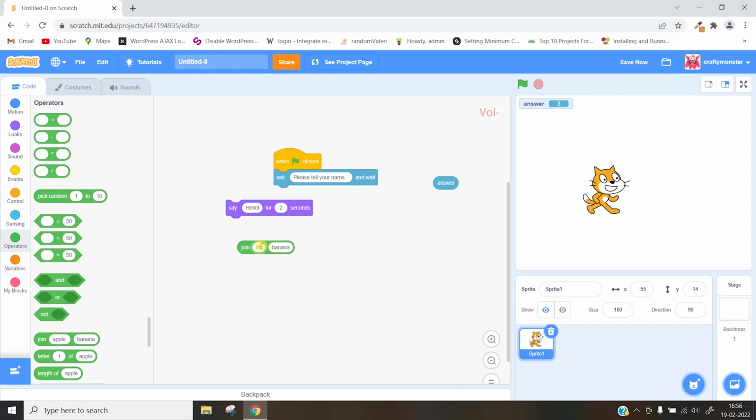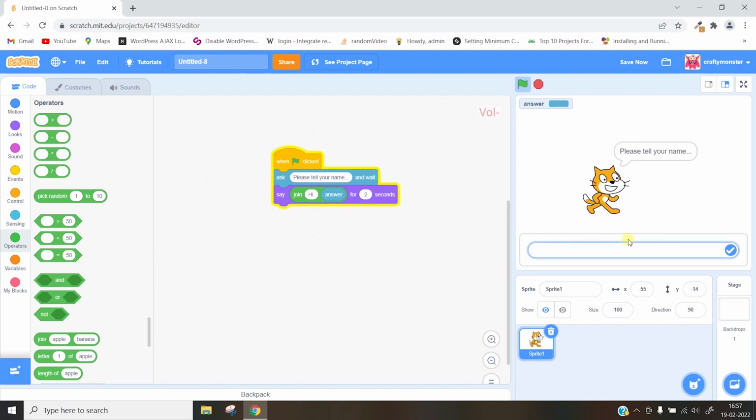So hi and answer. Here I'm going to add another space, as answer won't have a space. It should say Hi Sam. Let's check it out.